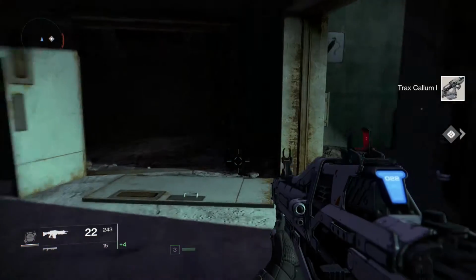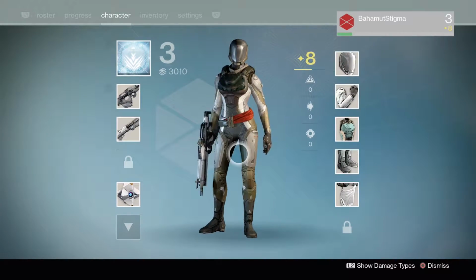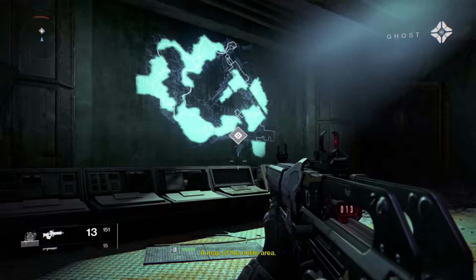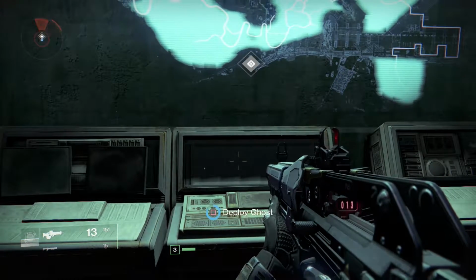We got ourselves a scout rifle. Any better than what I've got equipped? Yes, it is. Is it a pulse rifle? Is it a scout or pulse? Scout, yeah. I thought it was a scout. Deploy Ghost.